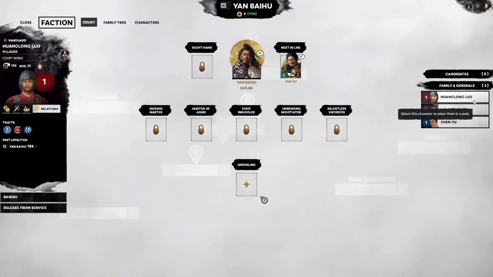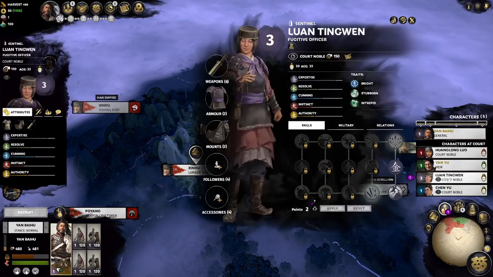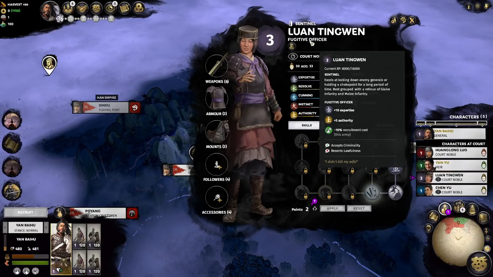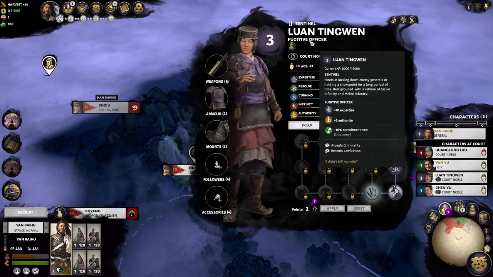And we'll keep Huang Rongluo just because he has Burn as well. So we start the game with two Burn officers, two generals with Poison Volley. She starts out rank 3. Fugitive officer is also very good because the first army that she will be in will have a 10% recruitment cost reduction just by having her inside.